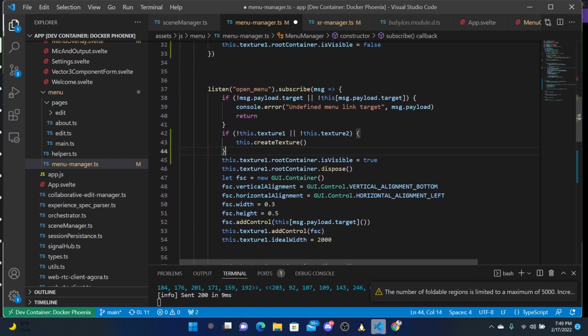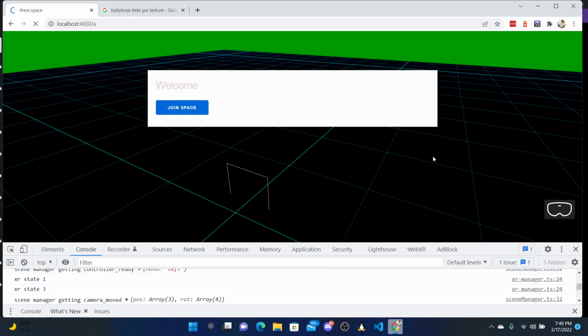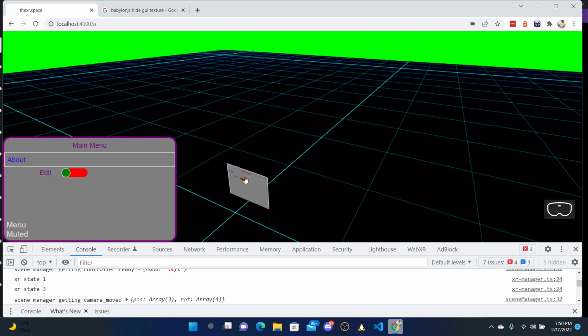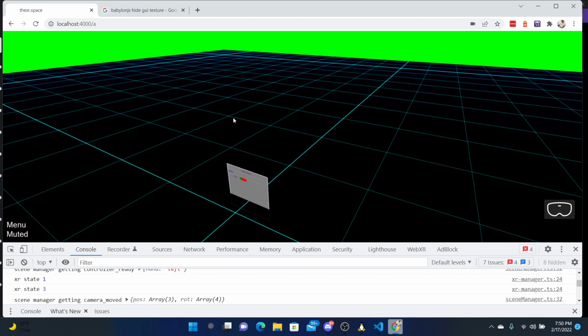So it will just create them on the fly anytime you're navigating between a menu. So we don't even have the VR menu now. If I go over here, click, okay, now we get both menus. And yeah, clicking is just hiding it.